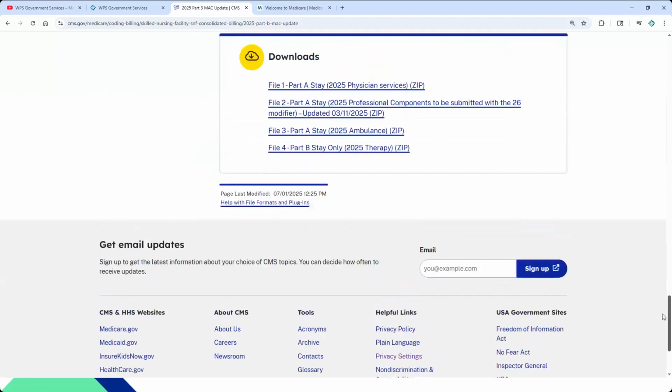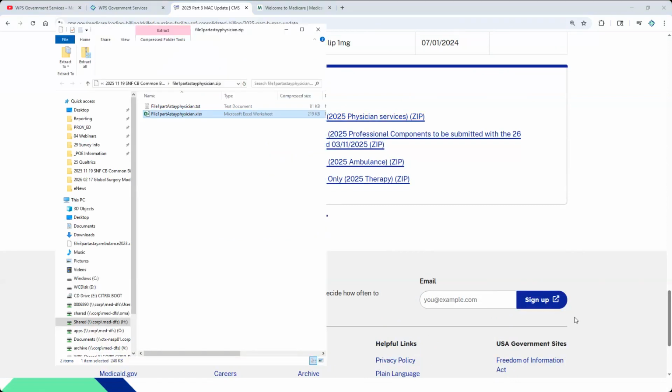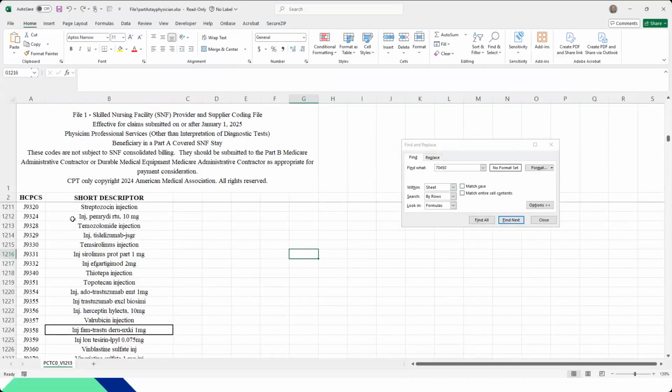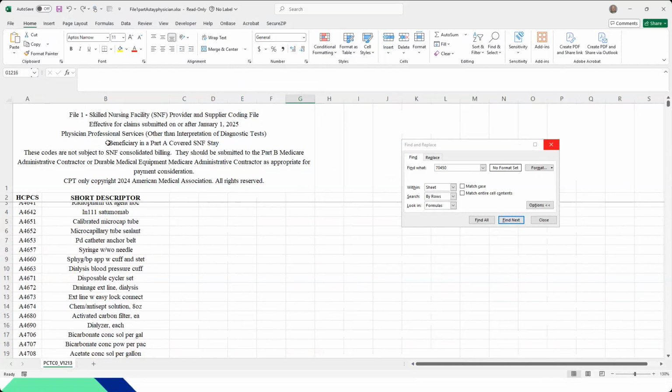When we get to the bottom, you'll actually see 4 different files. In order to explain these files, I like to just open the file. So let me just open up file 1. And this is what file 1 looks like. A little bit different, right? You'll see no major categories, but it's just a list of services, whichever service you want. But what we're really looking for is up here.